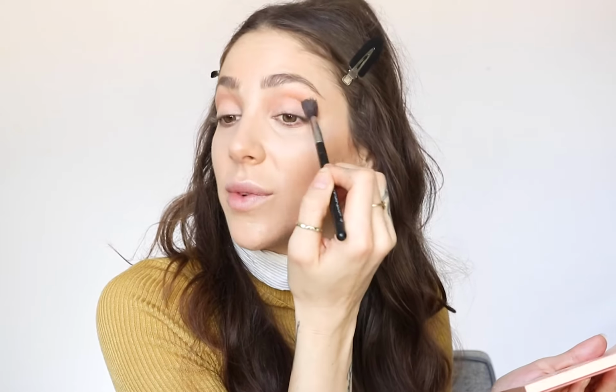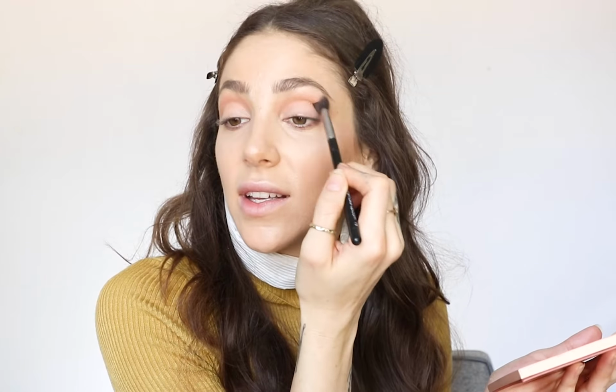And another reason why I love makeup so much is because, like I kind of mentioned before, there's this correspondence that's going on between you and your face and your body when you're working with it, especially when you're looking in the mirror. For me, I'm learning things about where I'm holding tension in my face as opposed to where I'm not. I'm learning this from spending time with myself, and that's why I love using makeup as one of my tools.